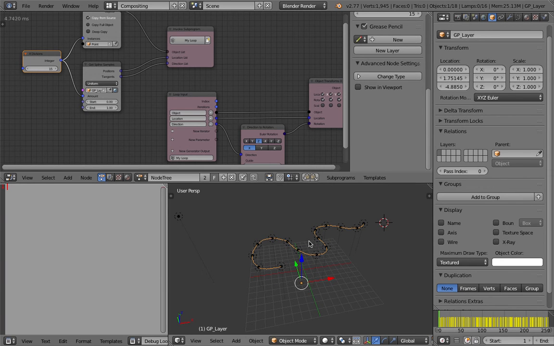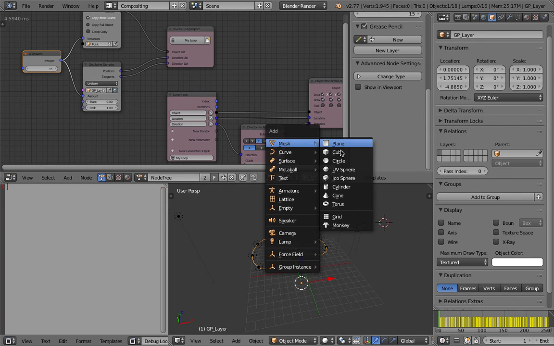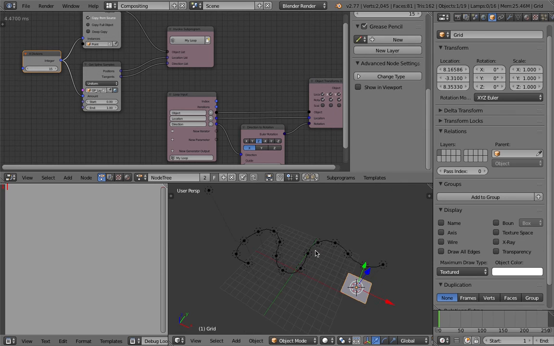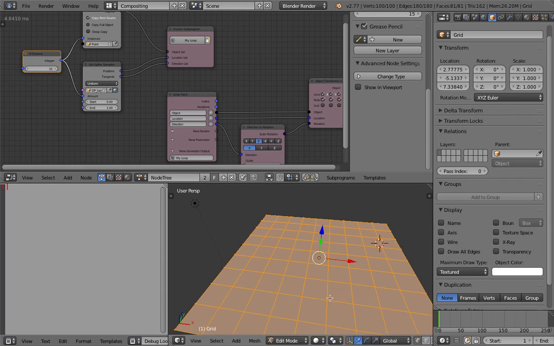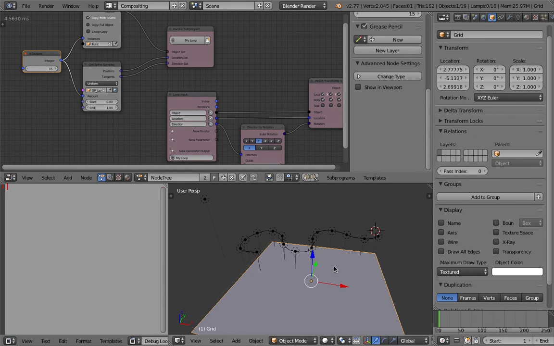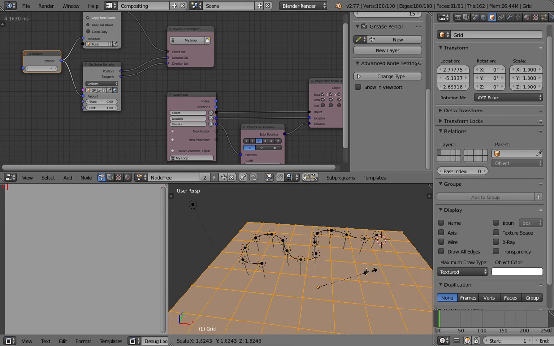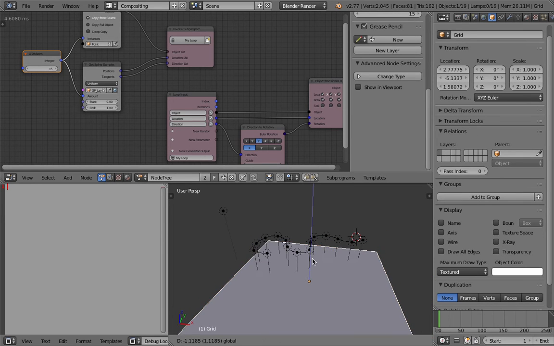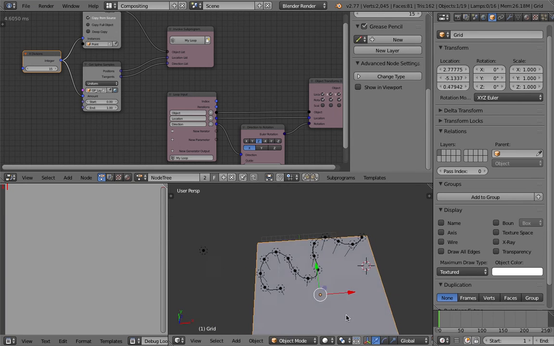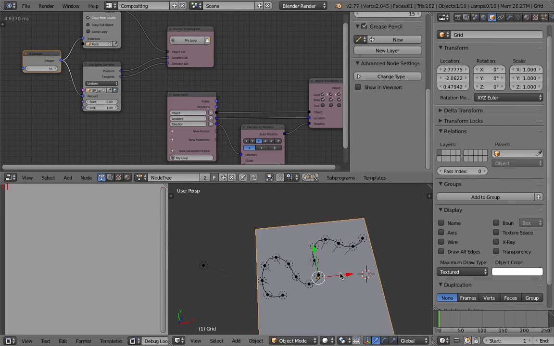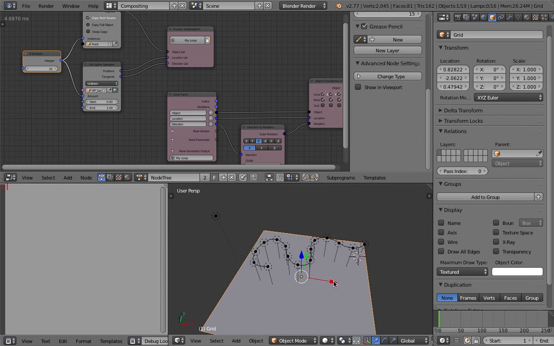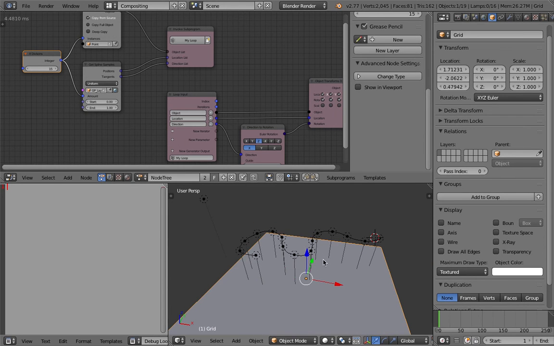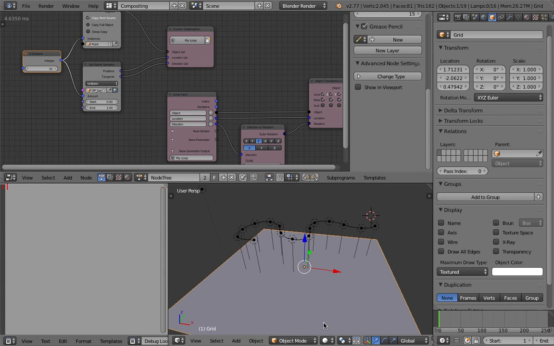With the light, let's create a grid so we can see what's going on with the light. It's gonna be our floor. Place it like that. Scale it. Place it just under the grid like that. So to be able to see the light, we change our viewport shading into material.